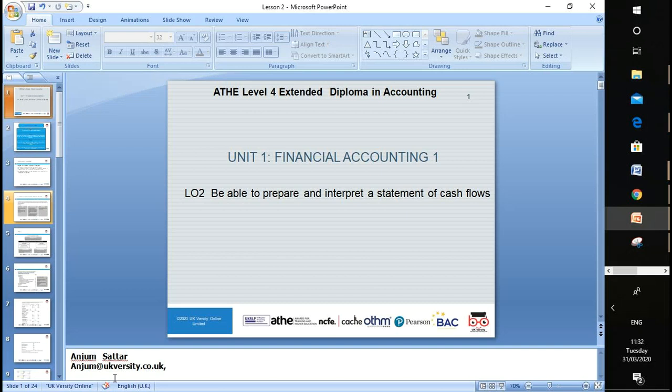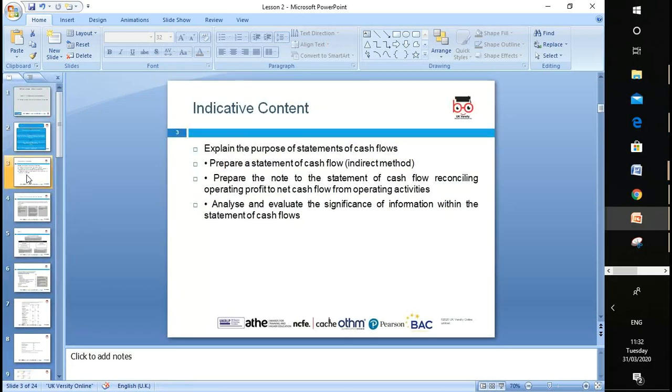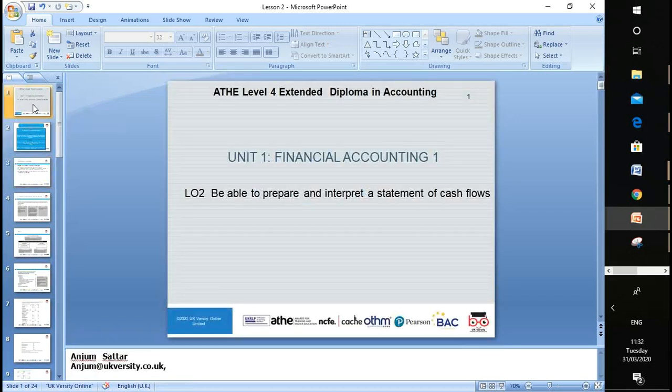So please focus on these. If you're just listening, carry on and do more questions. Follow the links which I copied within these slides, and develop your understanding further on the cash flow statement, which is quite a crucial statement for businesses. So in today's lesson we learned all about the cash flow, which is prepared under IAS 7, International Accounting Standard 7.